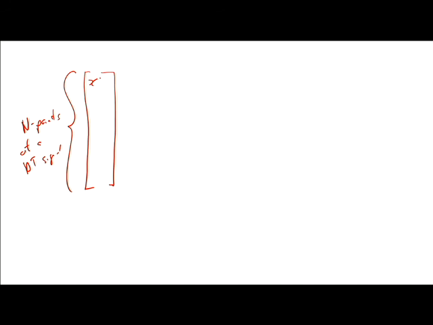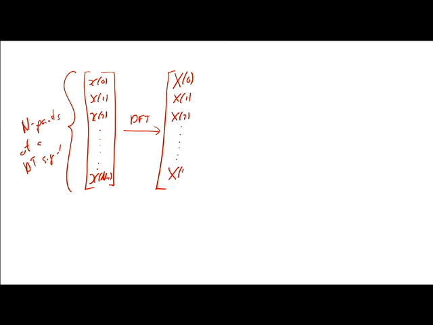Usually if we have a time domain signal, let's say I have n points of a DT signal. That's my x0, x1, x2, up to x n minus 1. What I'm interested in is figuring out how the frequency response of this looks. So I want to apply the DFT on that in order to get big X0, big X1, big X2, all the way to big X n minus 1, because from that I can understand the frequency characteristics of the time domain signal x of n.